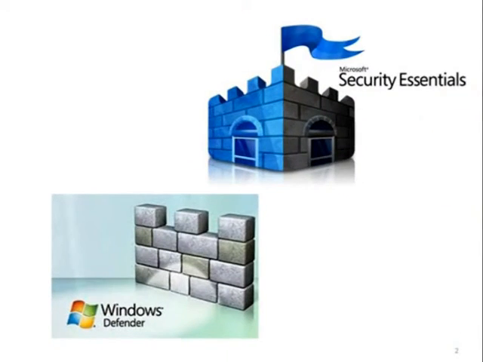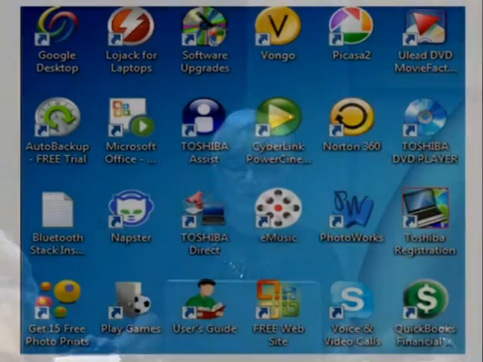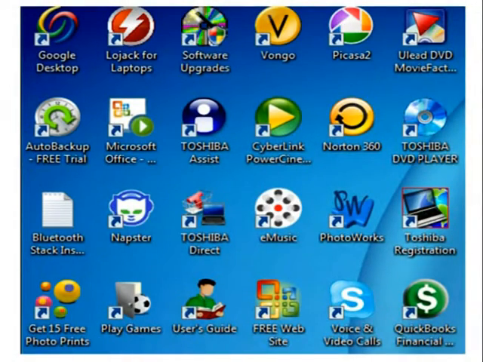Now, the next thing you need to do is set up your antivirus software. When you get your new computer, there's probably a trial edition of a Norton or a McAfee, one of those, and it will give you a trial, maybe 3 months, maybe a year, and then they'll ask you to buy it. And Microsoft Security Essentials is a very good one if you have Windows 7. It will not work on Windows 8, however. Then you need to use Windows Defender, and that's also a good one. So those are the choices I would suggest for that. They're free, they're downloads from Microsoft.